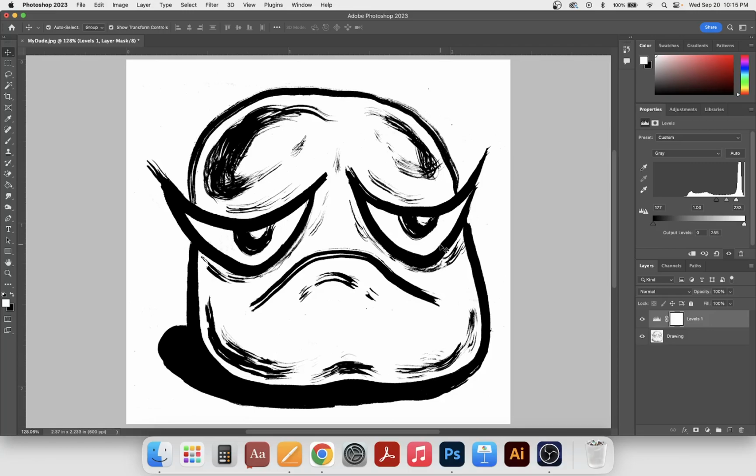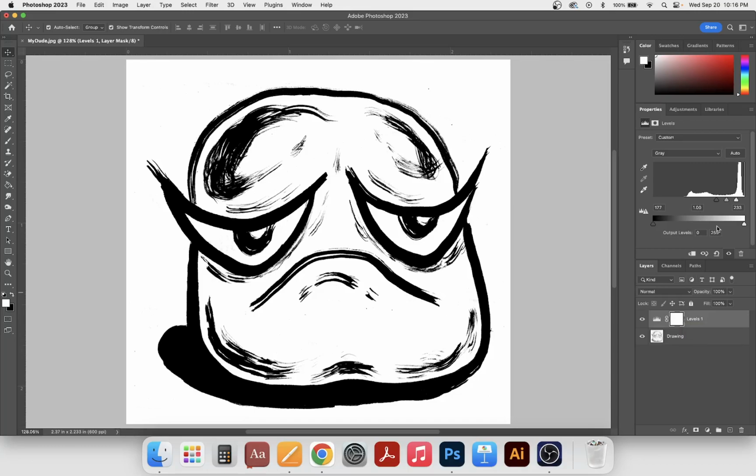Some other things to hit on too. One thing that's cool about the adjustment layers is we can copy those over to other Photoshop files. So I can have multiple projects up at once. Maybe you scan all of your textures and you want to use the same stats. You could copy this levels layer, jump to the next file, paste it in there, and speed up your workflow by just copying and pasting the same effects throughout.